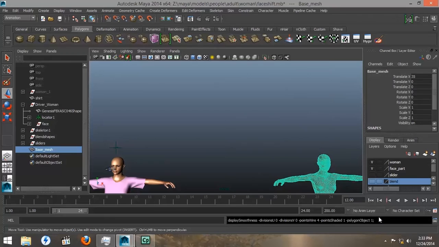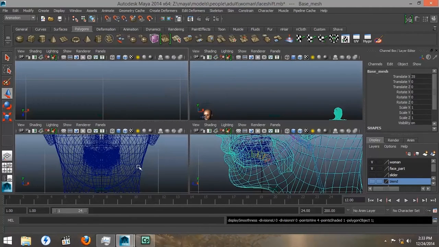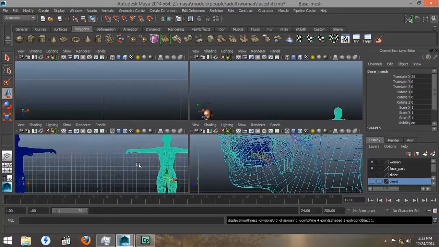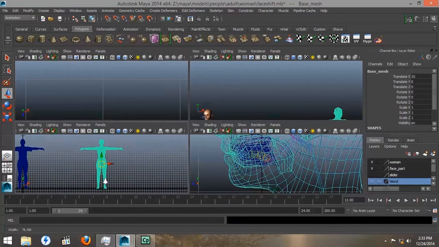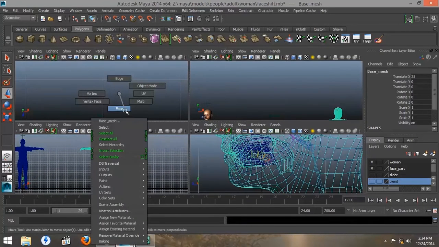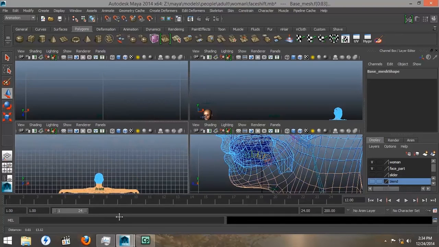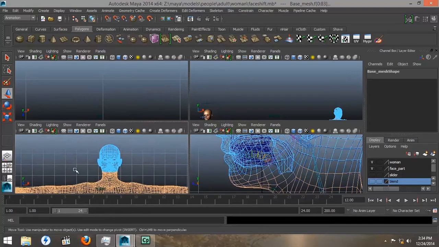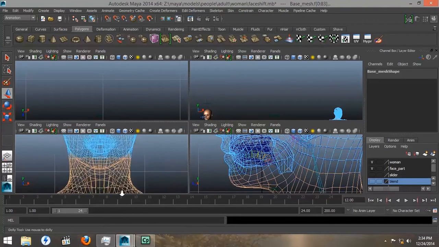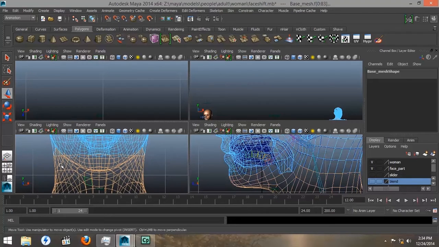Because when you have 48 meshes with this many polygons, it will slow down even the fastest video card. Now we're going into our orthographic view, and we're going to select the faces on the body. I just found that this helps keep things neat. By control clicking, we can find a nice point on the neck to separate the head from the body.